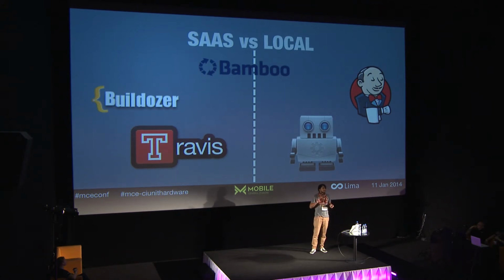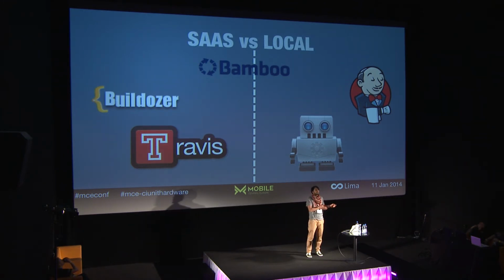And we've got two kinds of solution. We've got the one that you must install on your hardware, so it should be at your office. For example, it will be Jenkins, bots, and then you've got the other solutions that are in the cloud. There are a lot of continuous integration solutions, of course. I just put a few here. So today we're going to speak about Jenkins and bots.